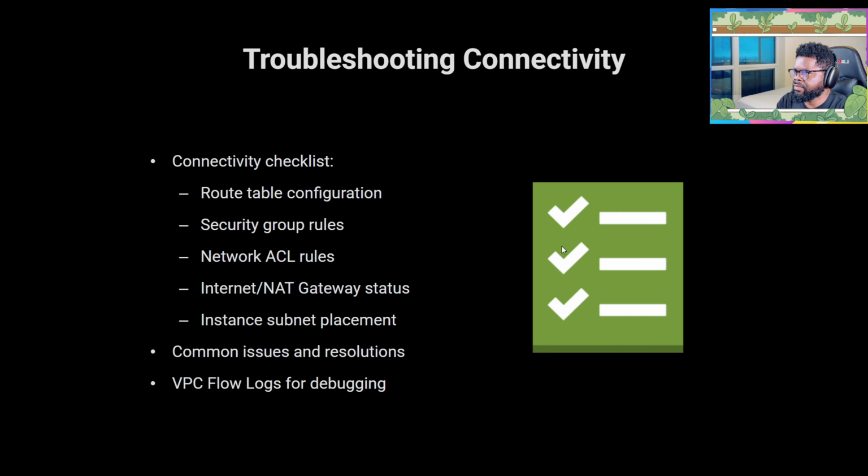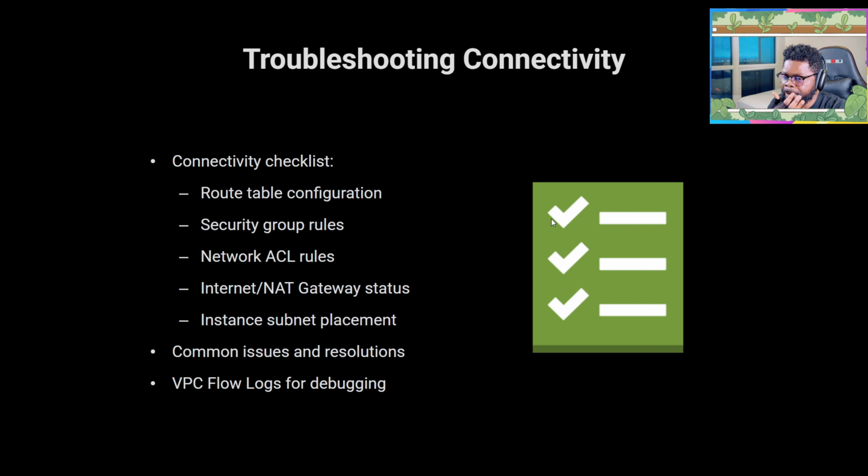And then what else? Troubleshooting checklist. Basically, route configuration is one of the major things. This is still something that is hard for a lot of people, but if something is going wrong, this is a step-by-step flow you can follow. Your route table is one of the most important because that's the first point that tells you where you can go. If you are going 0.0.0.0/0, you are going out completely, right? It helps you to know your next hop, okay? So it's a good place to check.